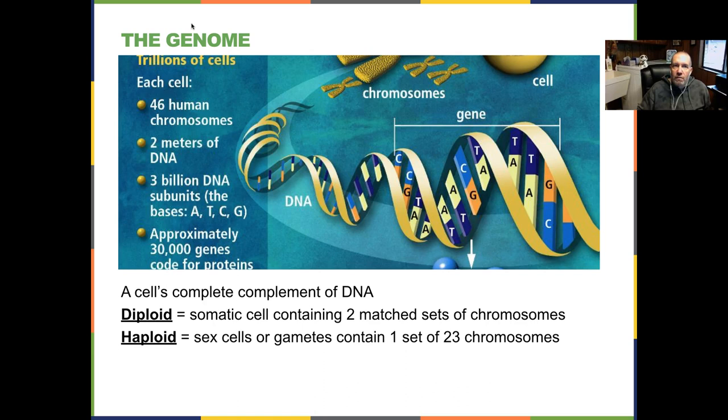And of course, what drives that process, or what dictates how you look based on how your parents looked, or what characteristics you have, your eye color, your hair color, your general body type, is all based on the genome, the pool of genes that a given species has at its disposal to be able to make new copies of itself. So in every cell, there's pretty much a complete set of DNA. In other words, a complete set of instructions, or a recipe, for what you are, or what a frog is, or what a Gila monster is, or anything.